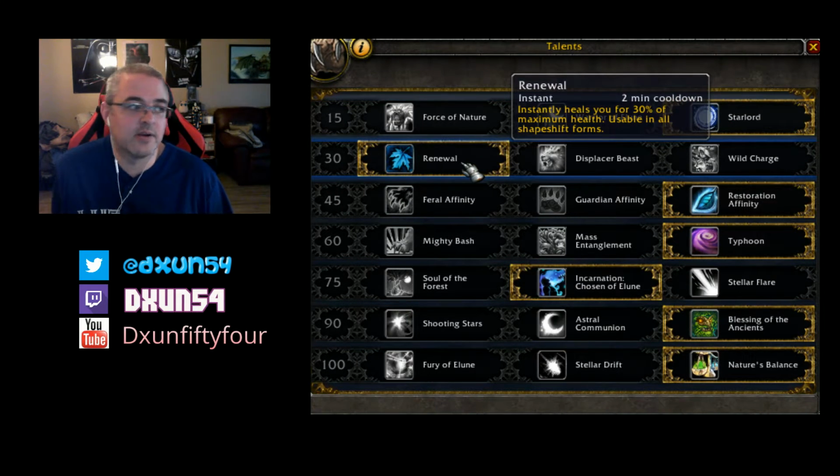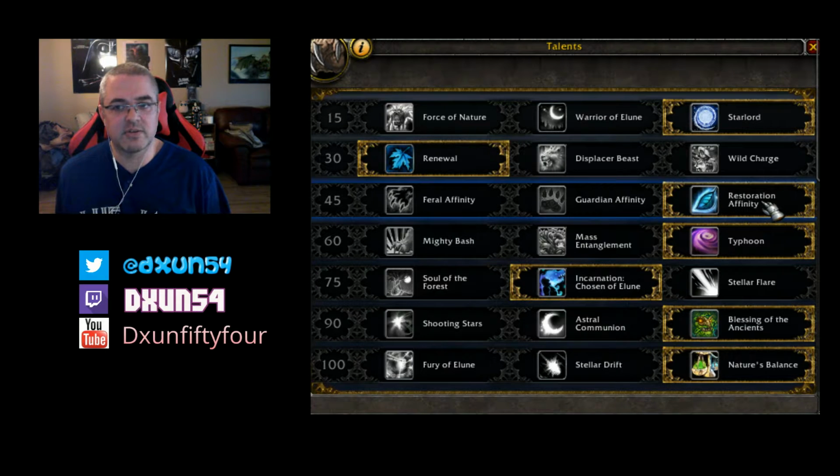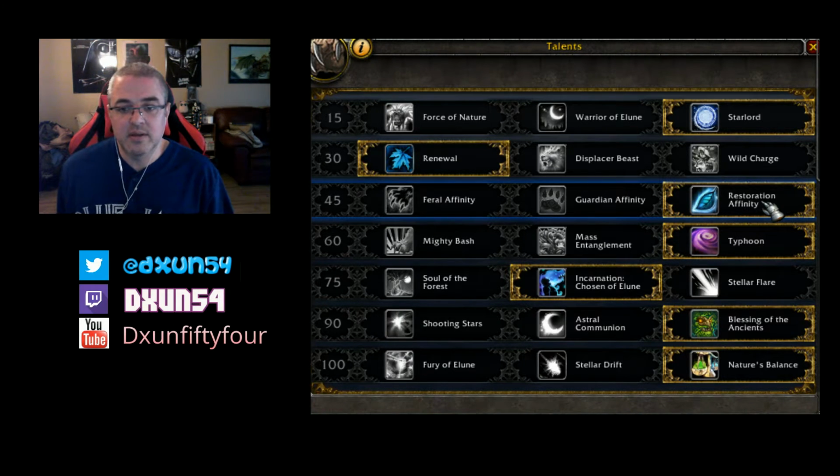Then here I picked the Renewal for the heal. I don't know if we'll need it necessarily for leveling, but probably will. If not, I'm still going to go with that anyway. This is not bad either. It's another way to get from point A to point B faster. Never a bad idea. I went with Restoration Affinity to get Ysera's Gift, which is a very nice heal that is definitely needed for Feral, so I'm assuming for Boomkin it's going to be the same thing. Constant damage on you is going to be healed through by Ysera's Gift, on top of having Renewal and a bunch of other things to help you out as well.